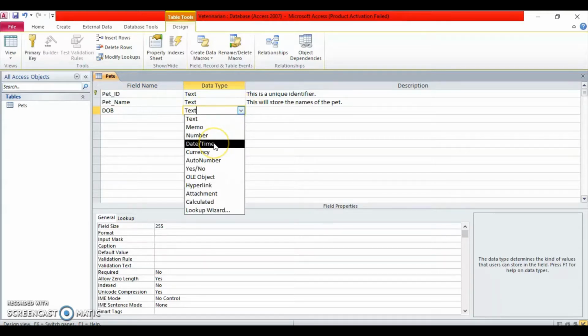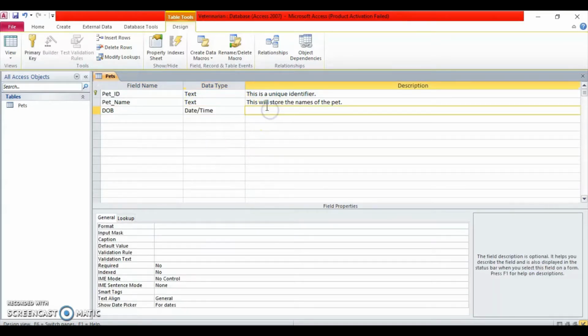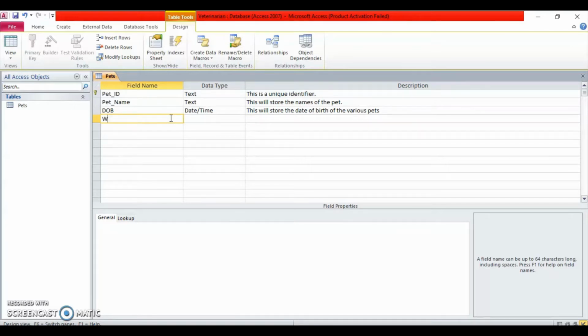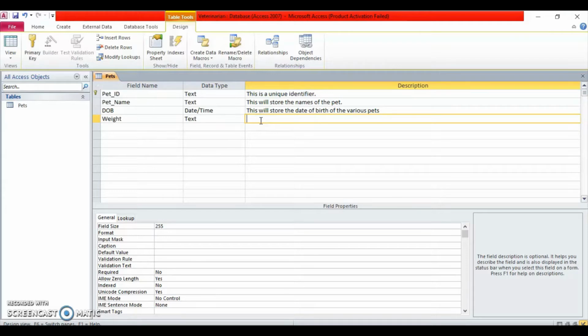So I'm going to click on date/time. For weight, we can have it as text also.